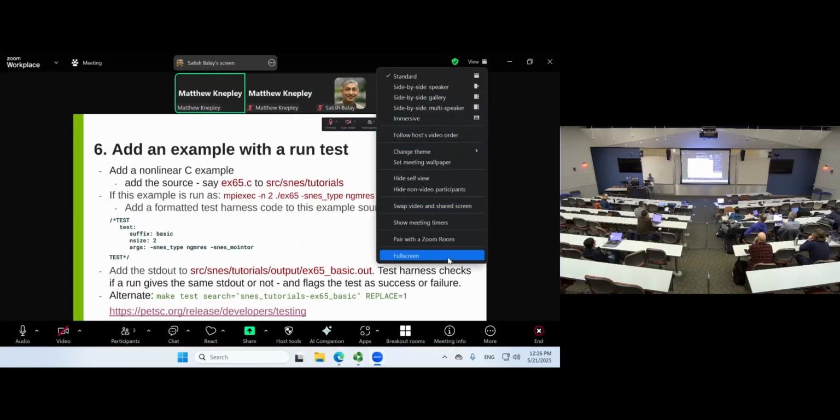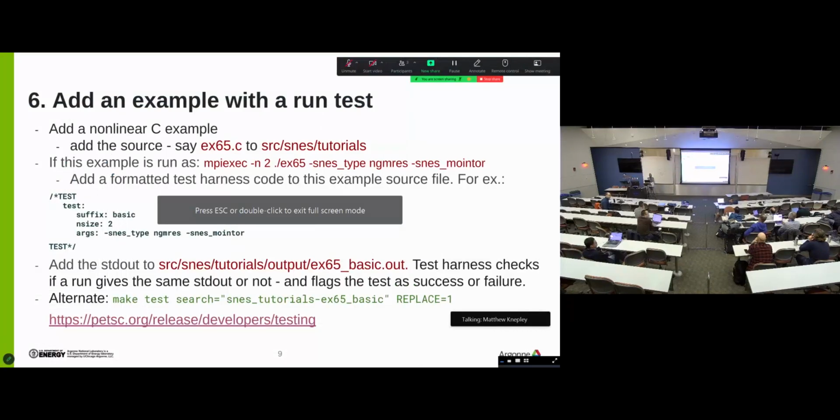Is it sensitive to small changes in floating point output in these test outputs? Barry has a diff tool which ignores all the floating point differences. So when we're doing regression testing, the answer is no, because we don't ever check any floating point numbers, because every machine produces slightly different results.